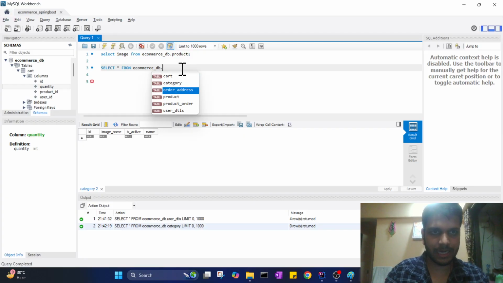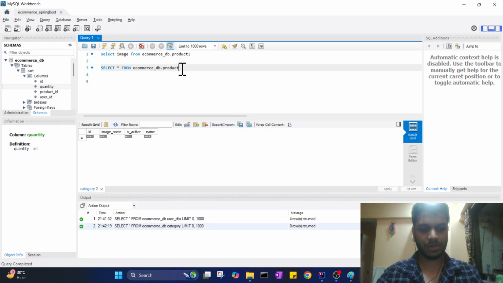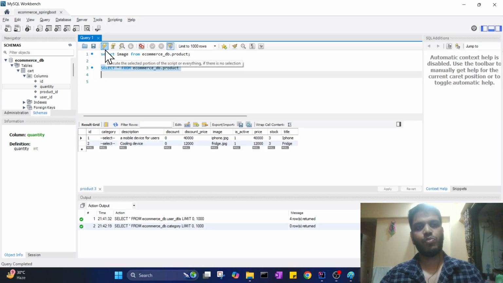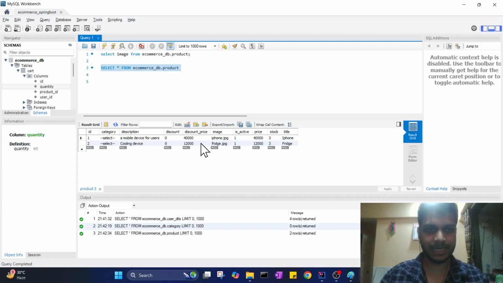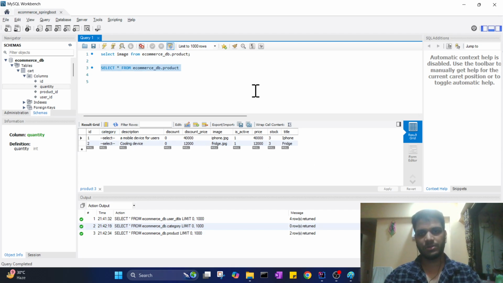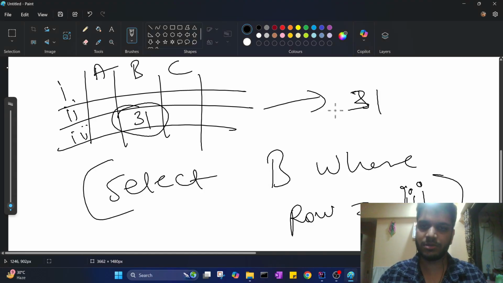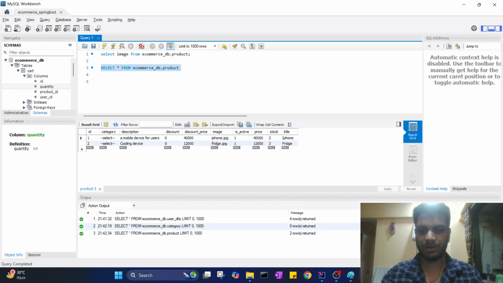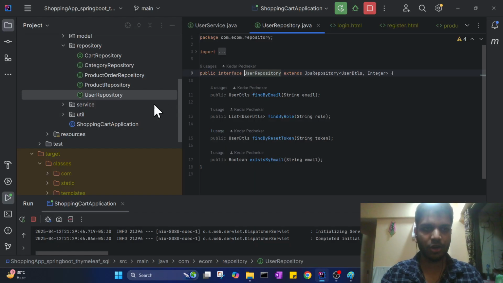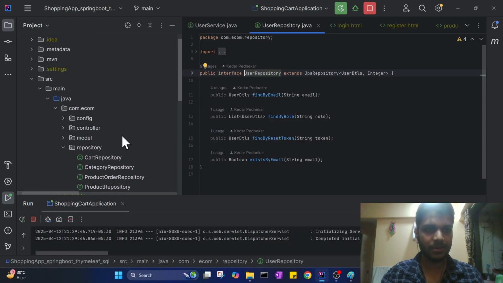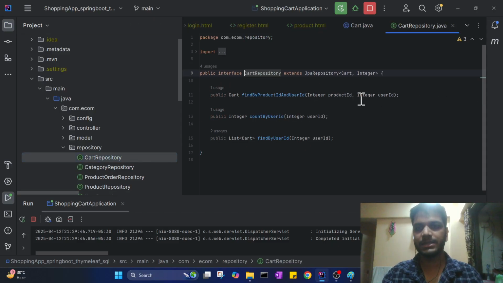Order, address, product, let's say product. So this is my database table. So this is software provided by the MySQL company, and this is the database you are seeing. What this software does is it talks with the database.